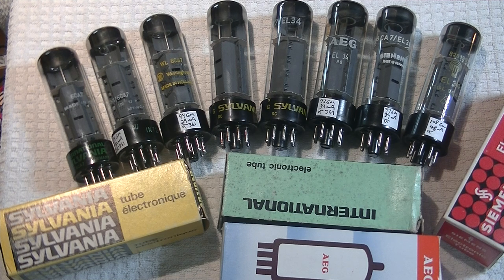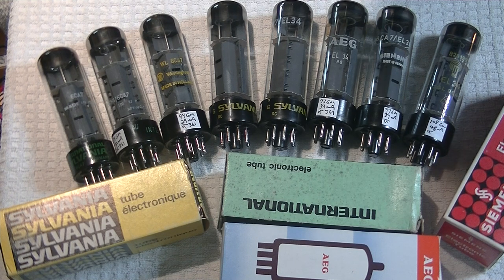When you're trying to identify a tube, the label is not often very helpful, especially when that tube was made in a former Soviet state or behind the Iron Curtain, as we used to say. The reason for this is trade embargoes and tariffs were often in place on tubes manufactured in those countries, and to get around an embargo or tariff, importers often committed a wee bit of fraud.